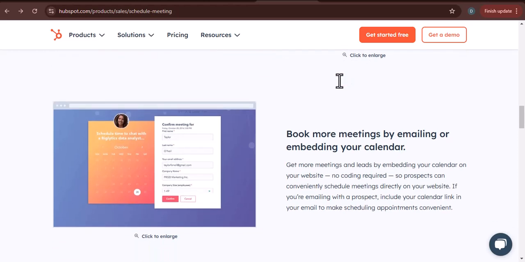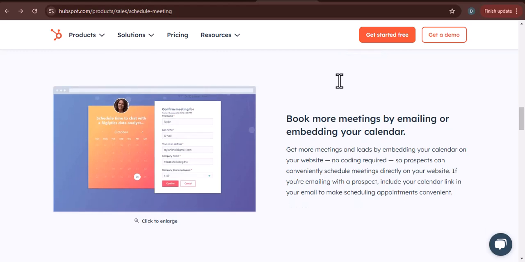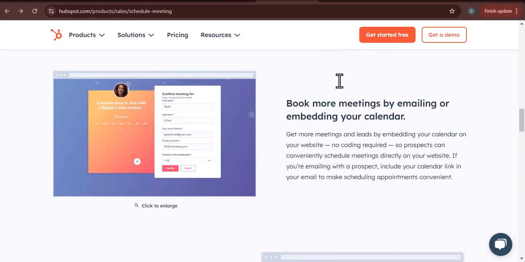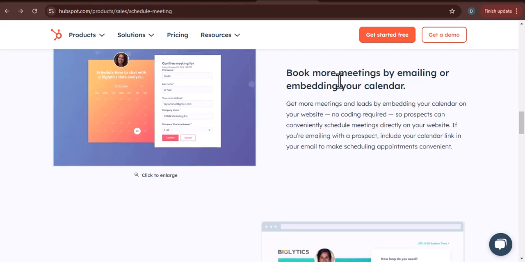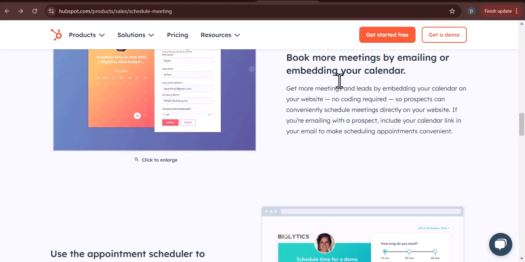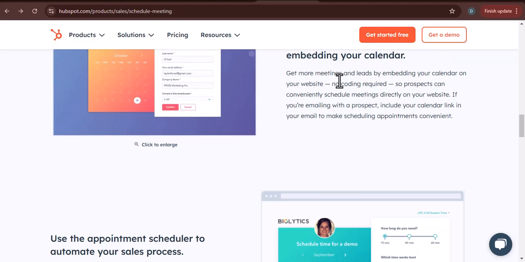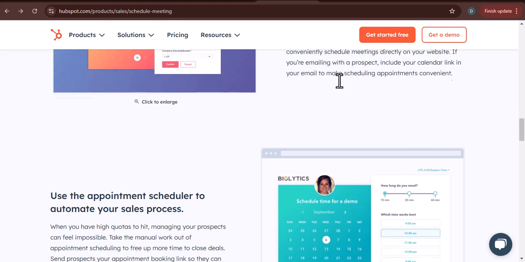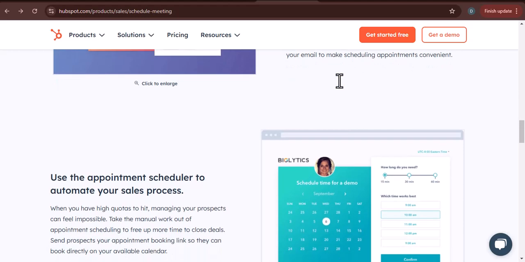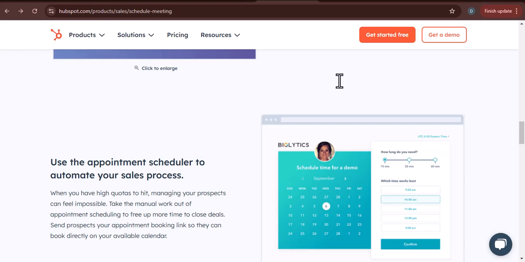Now, here's a pro tip. Think about what files are absolutely essential for this specific meeting. Don't just attach everything you think might be relevant. Focus on the key documents that will drive the conversation forward. This could be a sales proposal, a case study, a product demo, or even an agenda. Keeping it concise and focused will prevent information overload for your attendees.